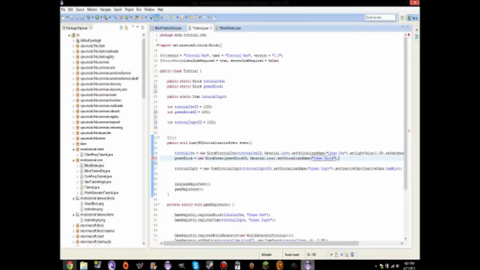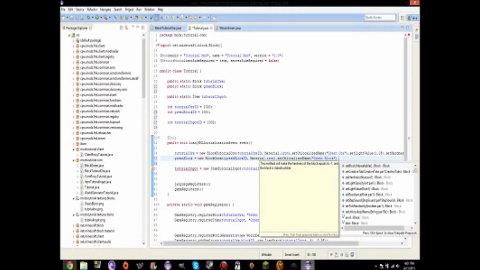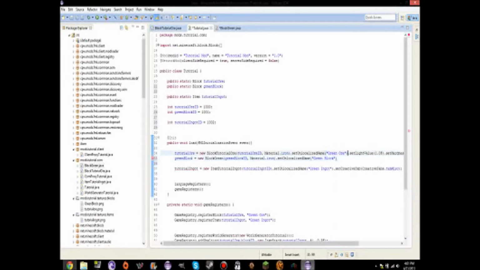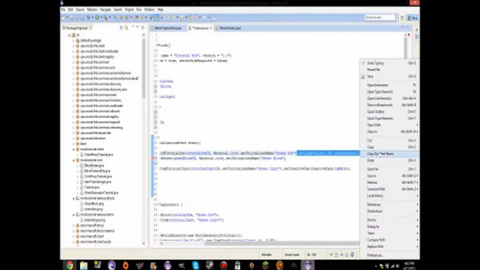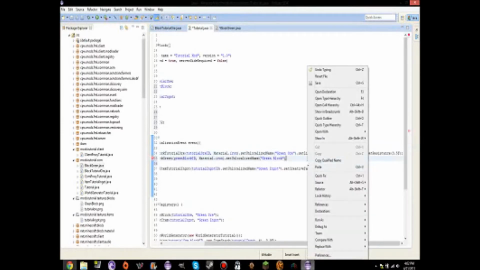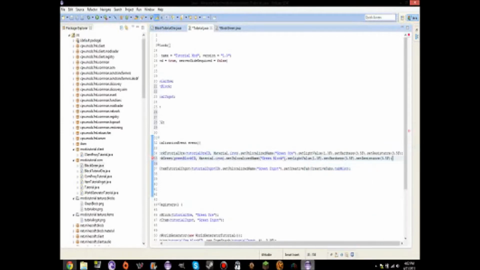And then let's make it have a light value dot, let's just copy and paste this part. Let's put this at 2.6 and this at 2.6.